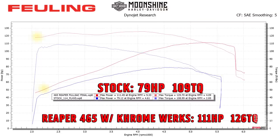I mean, even when you look at the next one with the 212, you know, it's still got that little bit of a bump, but it comes on a little bit earlier than the Andrews, and like you said, it carries farther. And it's got a little bit more top end. You know, a horsepower or 2 is really not that big of a deal, but like you said, it's how flat it is from beginning to end that's impressive with this cam.